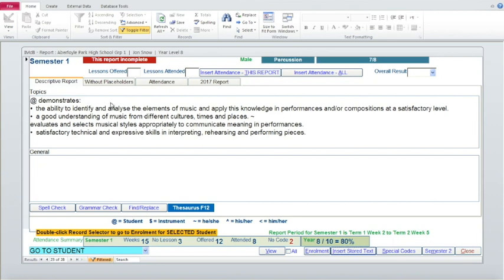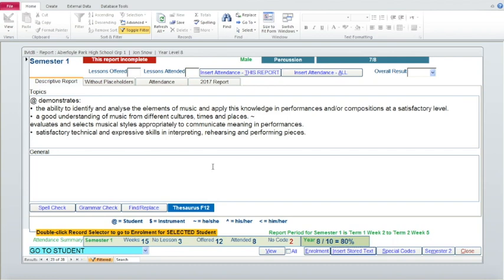And you'll see that when you start editing this box, it'll say demonstrate. @ is the placeholder for the name of the student, of course, and it'll give you those sentences that all come off the word demonstrates: the ability to, a good understanding of, satisfactory skills. So some of that's changed a little bit. Again, we don't need to put the grade in. We can put that in at any time.